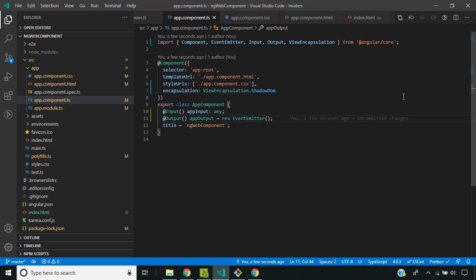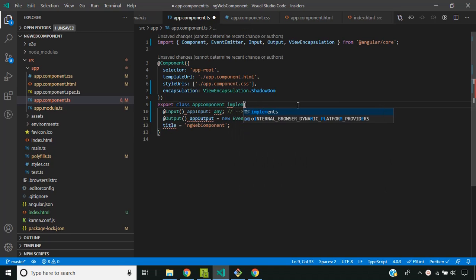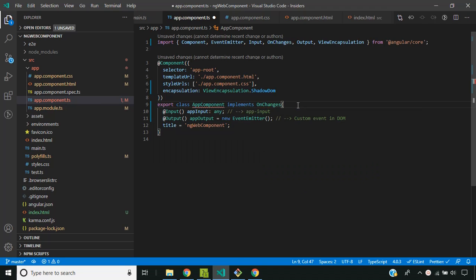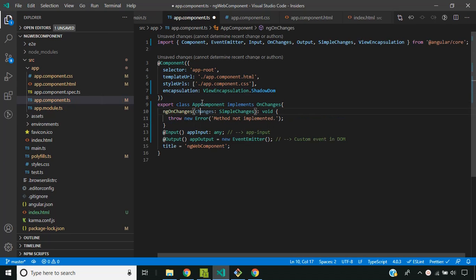Suppose I have given the input name as appInput, this will be translated as an attribute with the name app-input, and the output will be translated to a custom event in the DOM. Like any normal Angular input, we will be able to track the changes using the normal OnChanges lifecycle. So we will implement that here, and we will implement the method ngOnChanges.